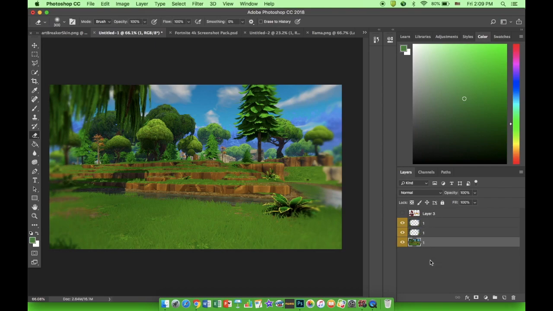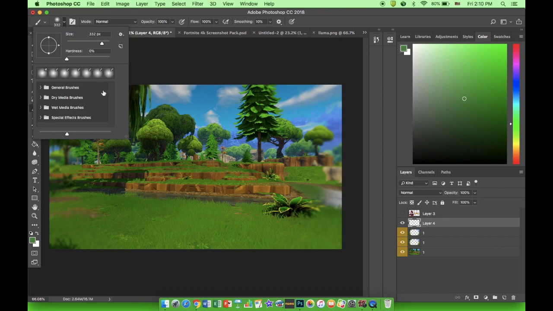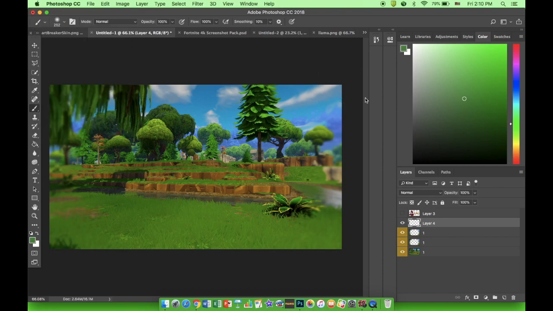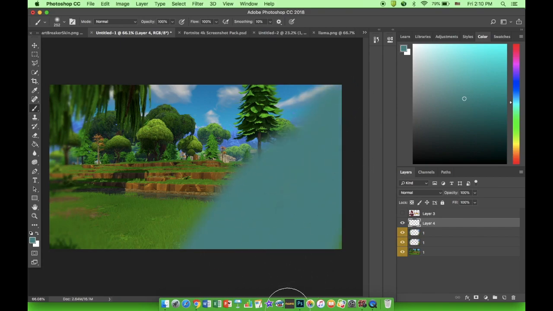Now that we have this, I'm gonna create a new layer. Gonna drag this layer to the top, and I'm gonna start coloring, alright? So I'm gonna make my paintbrush all the way up to 100 opacity. This is what you want for your paintbrush, around however much size you want, doesn't really matter, and 0 hardness. So I'm gonna select the color I want, and I'm gonna color in this layer.